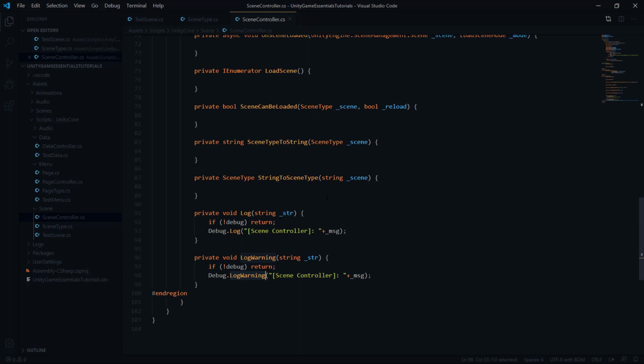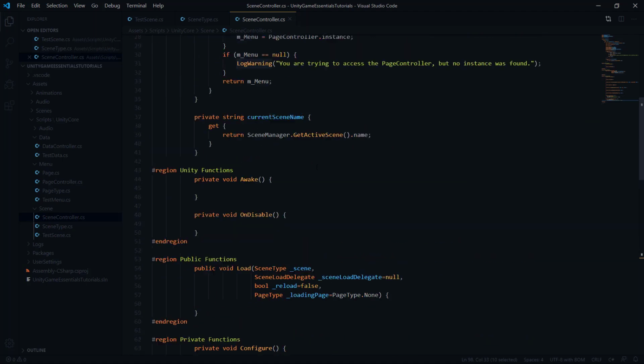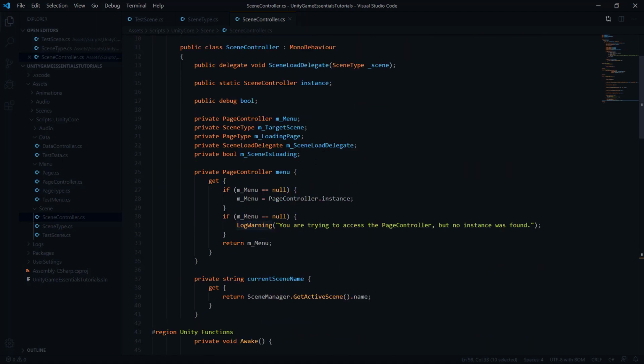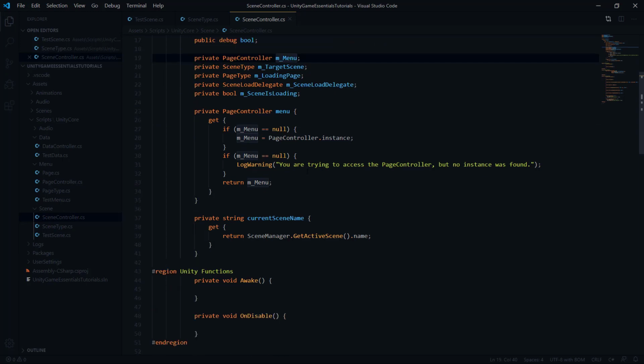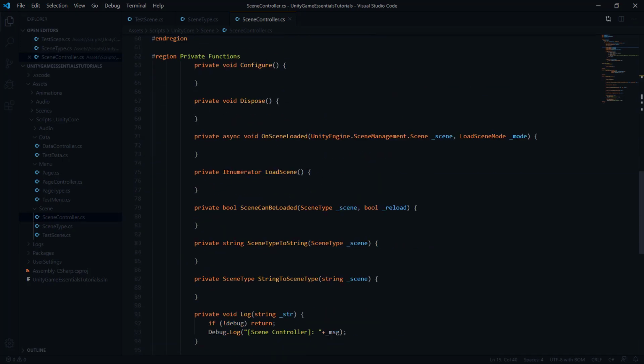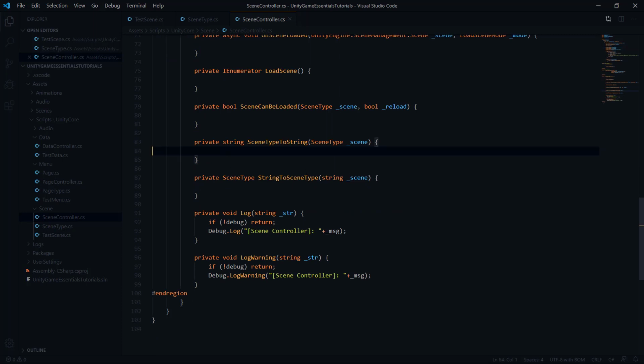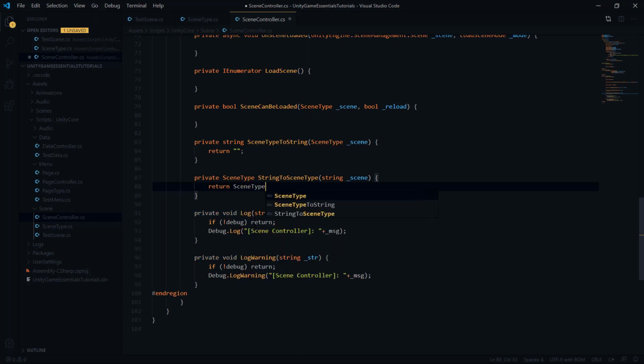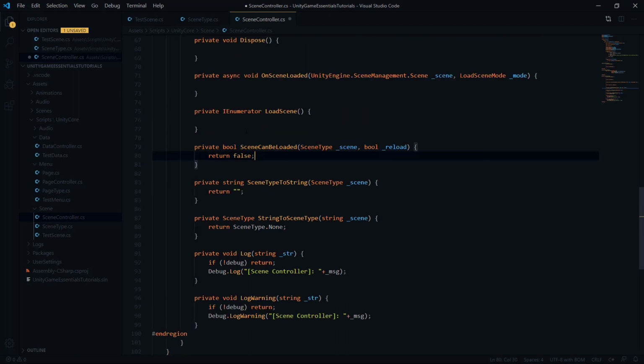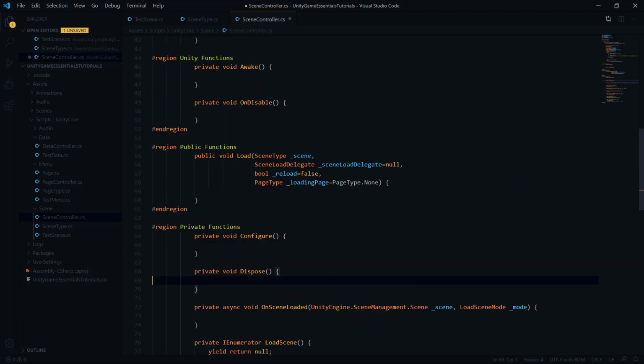Okay. Before I go any further and get into the implementation details of this system, since we've written quite a bit of code already, I want to make sure that so far we're not going to have any errors. So we do have some return types in some of these functions. Let's go ahead and just return some dummy values. So we'll return a string there, and we'll return a scene type here. We have a bool return here, so we'll return false. Coroutine, we're going to want to yield for this coroutine. But nothing else returns anything.